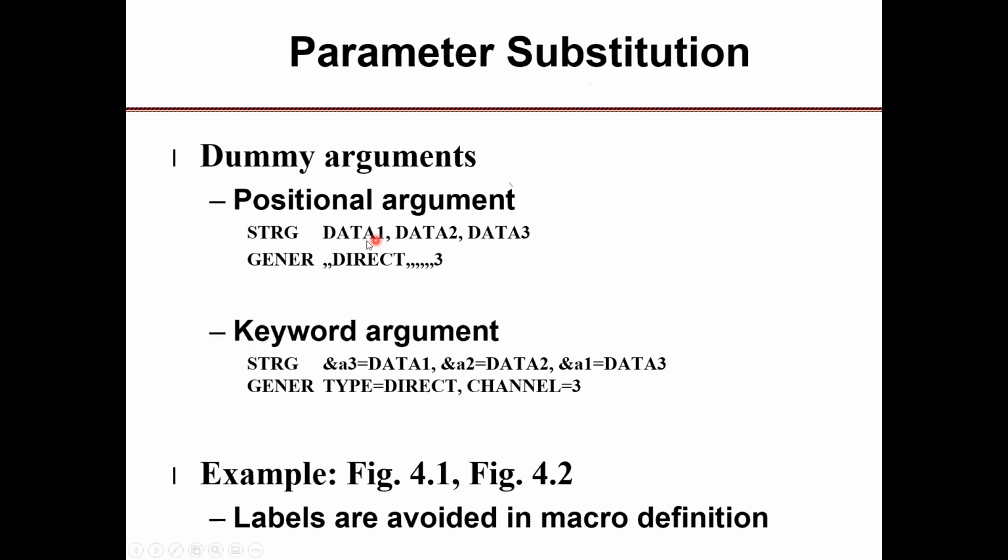Okay, the positional, of course, is just like we saw with the comma separated list, data 1, data 2, data 3. They would directly get mapped to those first 3 in that order. We could, however, because we programmed the macro, go ahead and use keyword arguments and do these in any order we wanted to, which is what you see right here when you get strg and we want the replacement symbol A3 to now get assigned data 1, A2 to get data 2, and A1 to get data 3, kind of reversing the order. If we wanted to do that, we could, simply by using this keyword argument matching list like this.